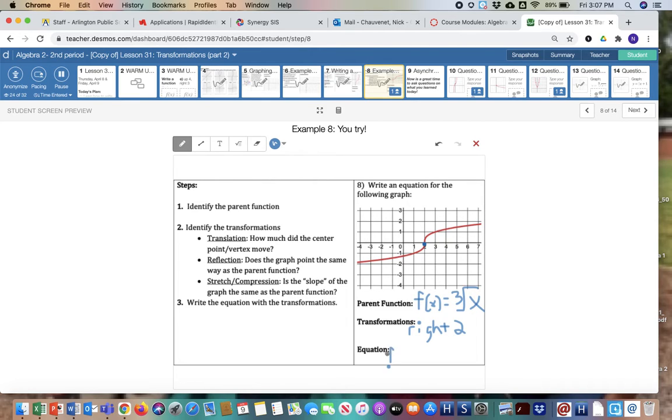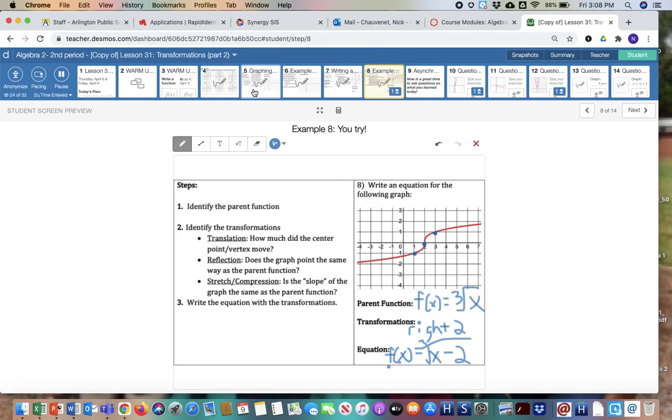So now let's do my equation. Well, it's going to be f of x. There wasn't any shift, the only shift was right 2, right? Because look at my slope. I went up 1, right 1. I went down 1, left 1. There you go. There were no other changes, no reflection. So all I need to do is show that. So I do my cube root here with my x minus 2 here, and that would be right 2. And that's it for today.